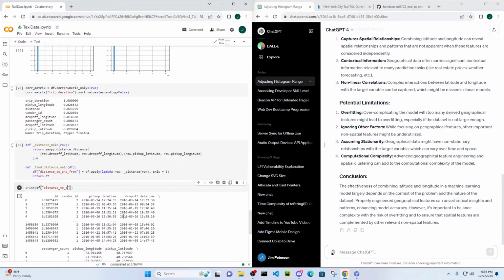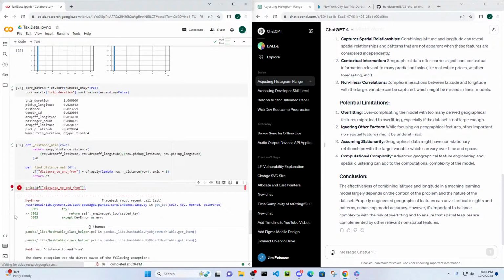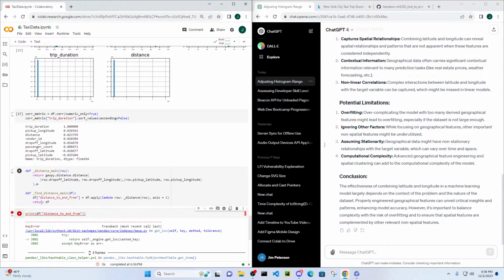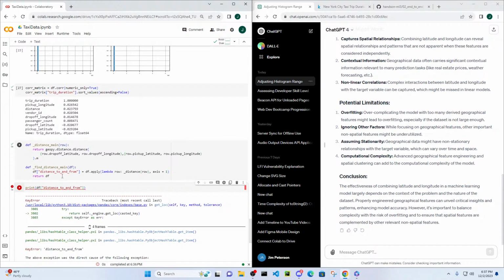What the distance? Okay. Oh yeah. So I changed the function names. So in that second function, find distance main, you can see that df dot apply lambda row equal to distance underscore main. I just changed the function name because the above function was different.